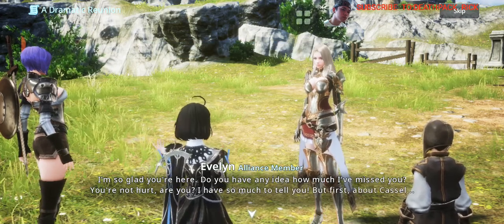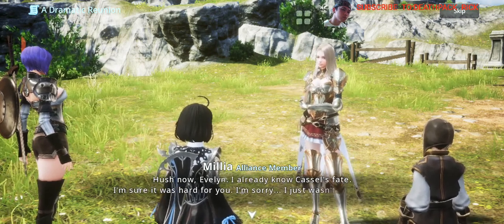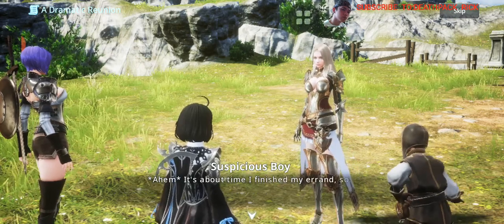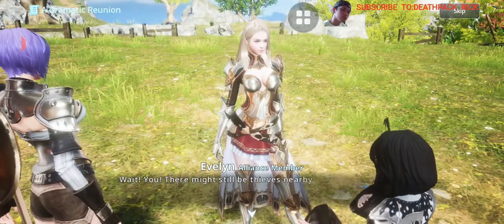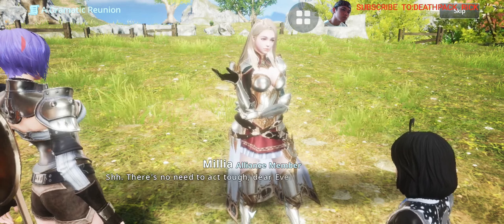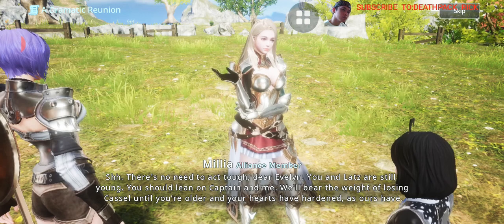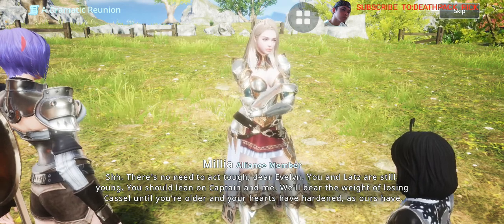Are you? I have so much to tell you, but first, about Castle. Hush now, Evelyn. I already know Castle's fate. I'm sure it was hard for you. I'm sorry. I just wasn't fast enough. It's about time I finished my errand, so... see ya! Wait, you! There might still be thieves nearby. We'll take you to... And he's gone. Shh! There's no need to act tough, dear Evelyn. You and Lats are still young. You should lean on Captain and me. We'll bear the weight of losing Castle until you're older and your hearts have hardened, as ours have.